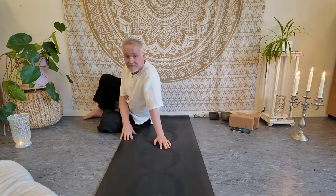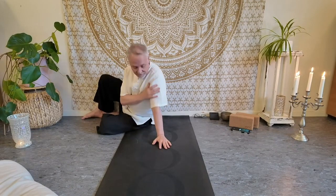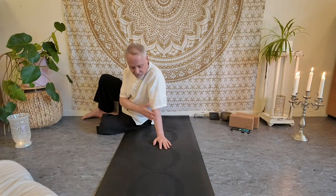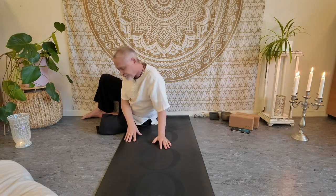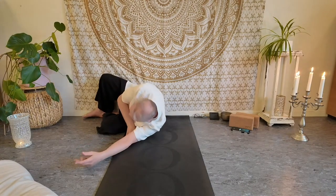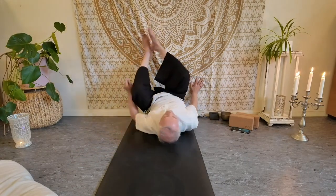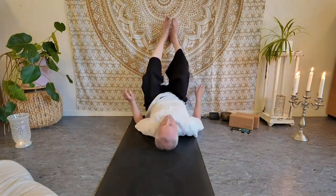We place the buttocks against the wall, and here we can use the opposite arm. It doesn't matter whether it's the right buttock or the left buttock, it doesn't really matter. Just using the arm so you don't fall over. And then we just roll down onto the mat, keeping the buttocks as close to the wall as possible, and then rolling over onto the back. And at the moment, you could just have the knees bent.